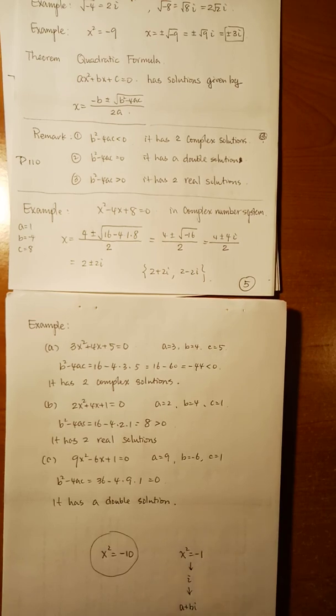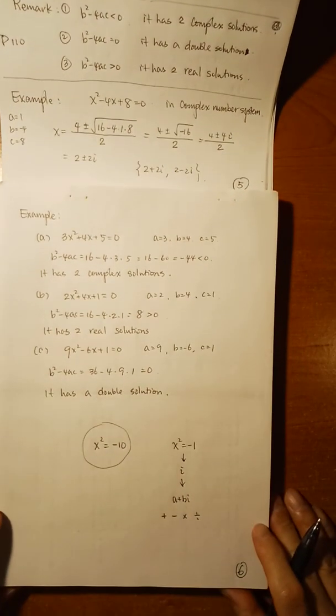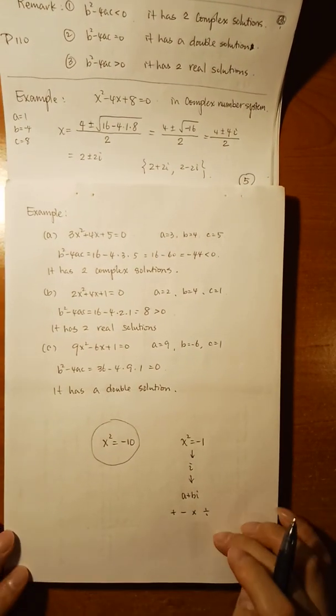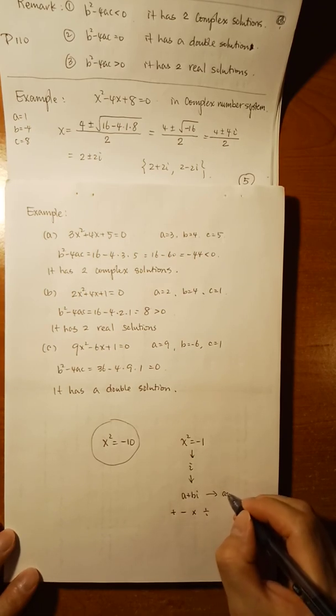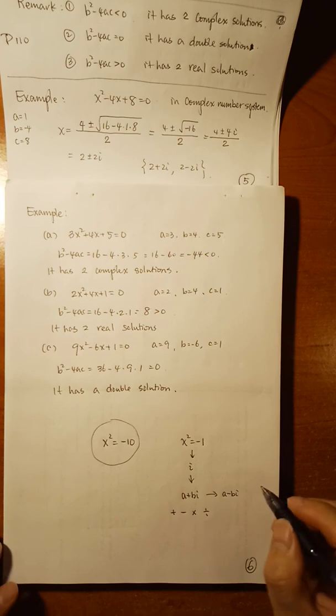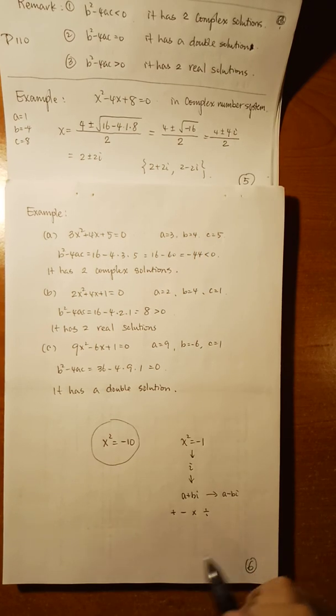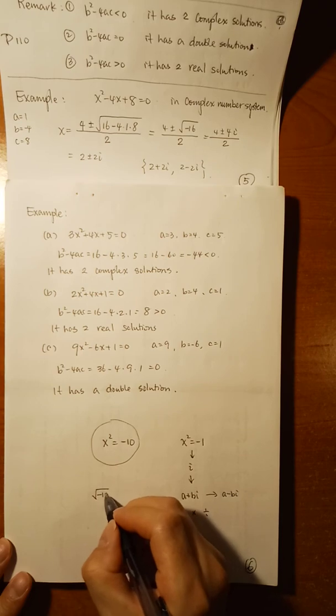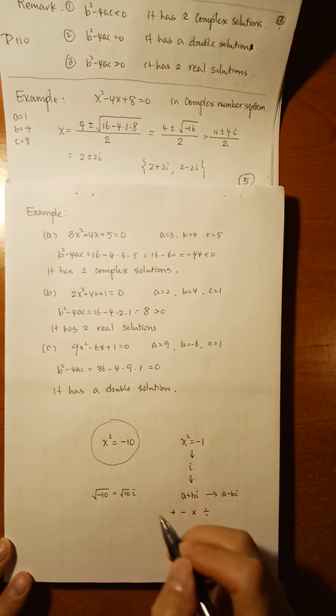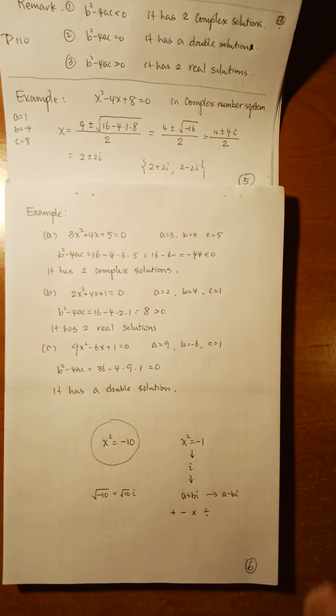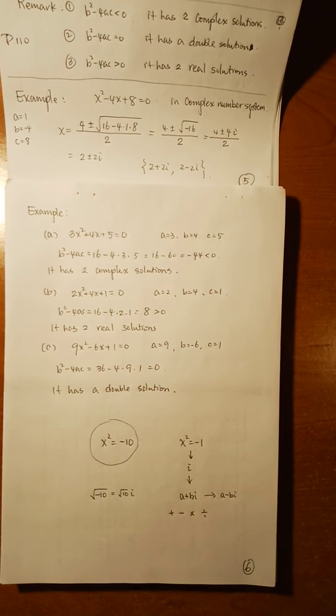And from a plus bi, we have addition, subtraction, multiplication, and division. We have those operations. And also, we have a minus bi, the conjugate. The conjugate times the original complex number is a squared plus b squared. So you can go back and check the video. And then we studied the square root of negative 10, which is the square root of 10 times i. Square root is always directly computed for a positive real number. A negative sign will give you i.